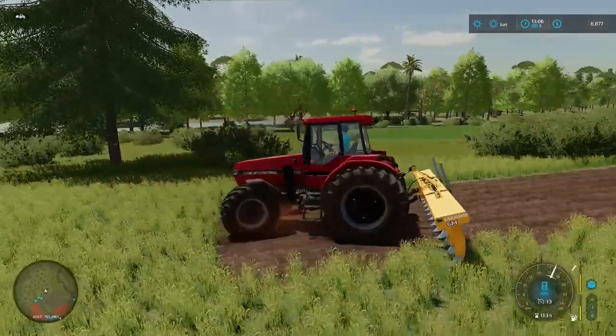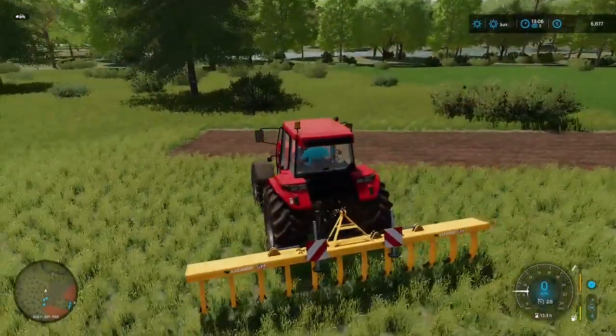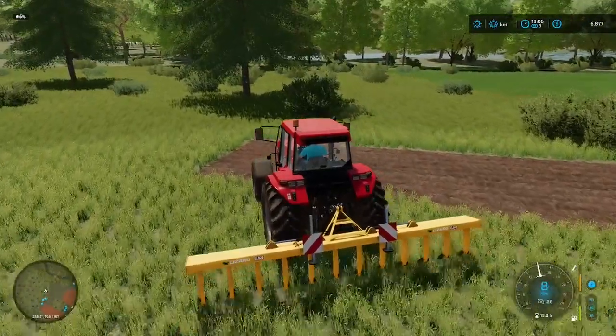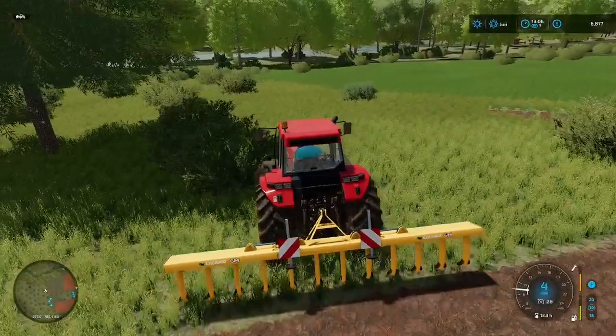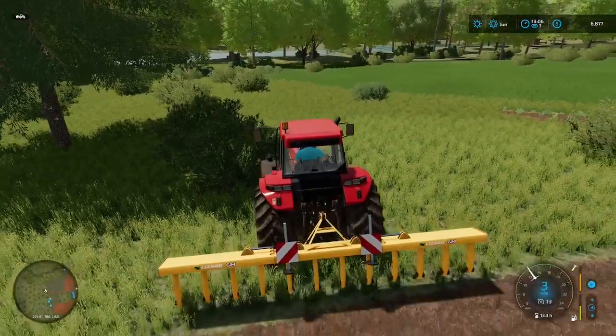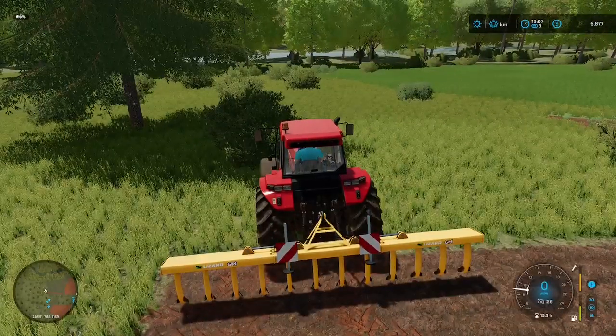I don't think it's as big as the other two fields that we've got, but I'm not worried about the size of the fields as long as they are easily workable. Right, so off we go, and we'll go down to more or less where the tree line is at the bottom, heading down towards the river.